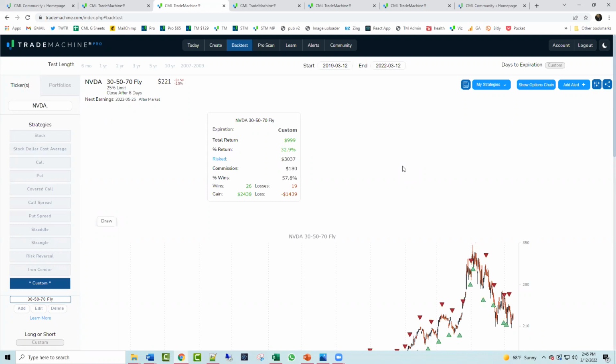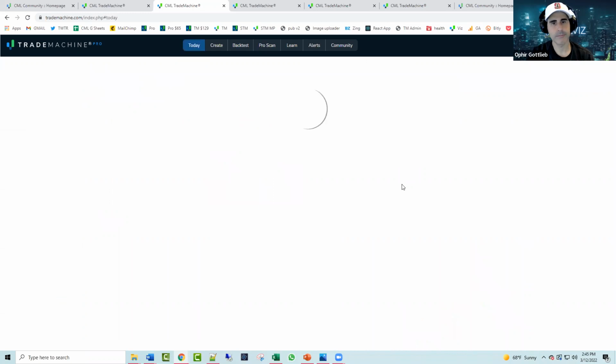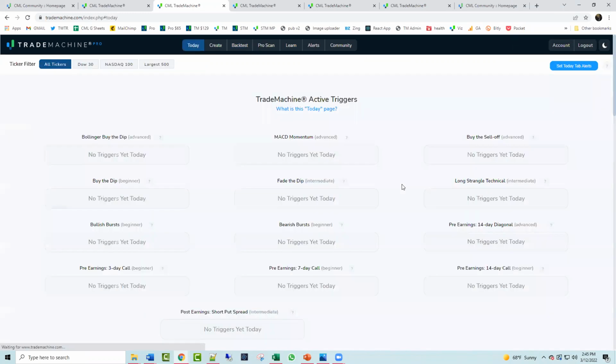Wait, I thought the whole idea behind the Today tab was idea and trade generation. No, it is, absolutely. We're just saying, don't blindly follow things just because the technical triggered. Just because it's 14 days before the earnings, and there's no technical trigger for that. Some of them have the 50-day stock price over the 50-day moving average.